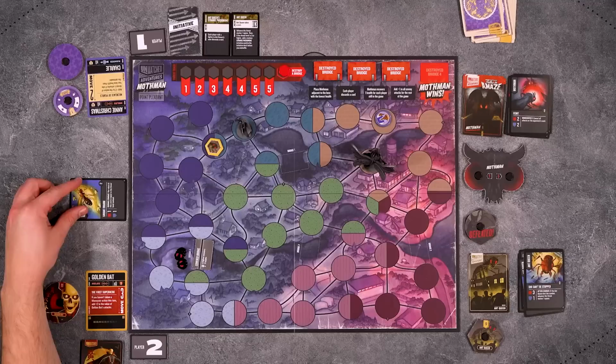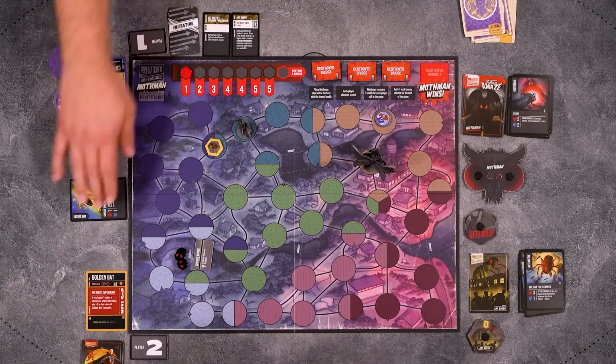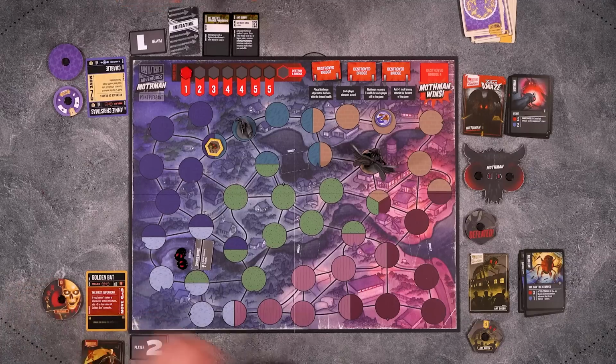Combat value is equal to the level of the threat, which is 1. Only 1. So yeah. Wow, that's lucky. Ooh. Yeah, those have come out. Those swarm cards come out at a decent time.